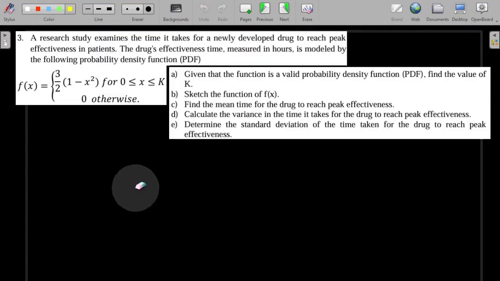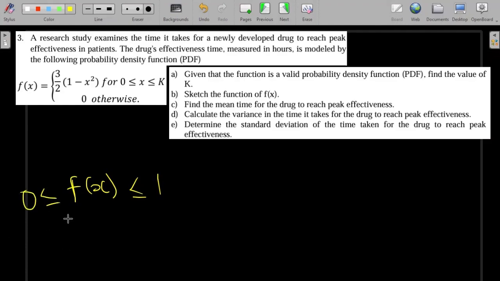We continue looking at continuous random variables. So what do we know about continuous random variables? We know that the probability f of x should be between 0 and 1. And then the integral from the lowest point in the interval that we've been given to the highest point that we've been given of f of x should always be equal to 1.